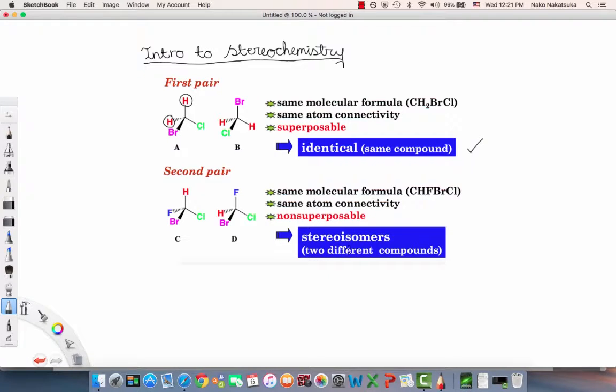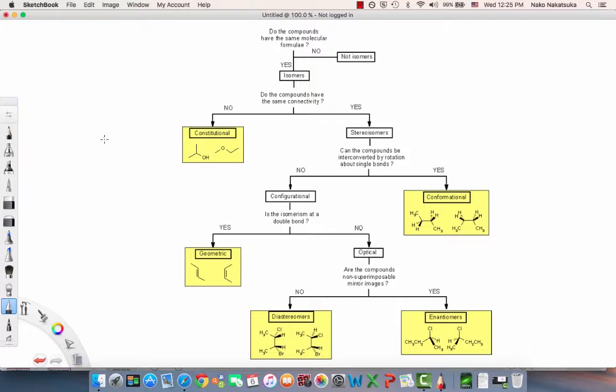So here's an introduction to stereoisomers. They're two different compounds where the atoms differ in the position in space. At this point, I wanted to show you this very, very useful flowchart because you're going to come across a lot of different forms of isomerism, such as constitutional isomers, conformational isomers, stereoisomers, and you might get a little confused. So this is a really good flowchart to refer back to, where whenever you see a particular molecule or compound, you can be like, okay, let me follow this flowchart to figure out what kind of isomerism I'm seeing.